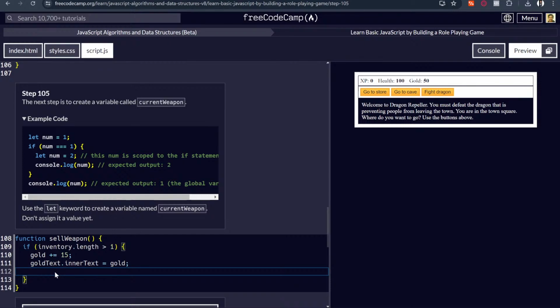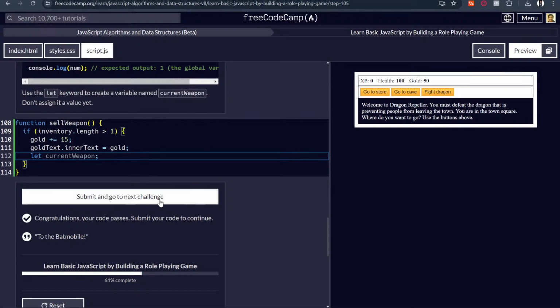We are creating a variable inside the function. So currentWeapon, don't assign it any value. We are to create let currentWeapon.